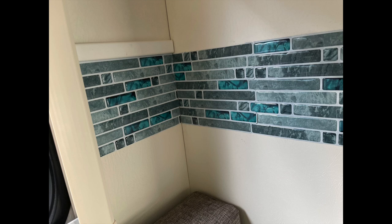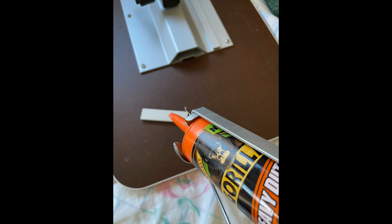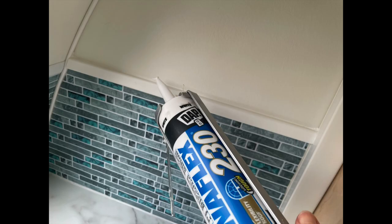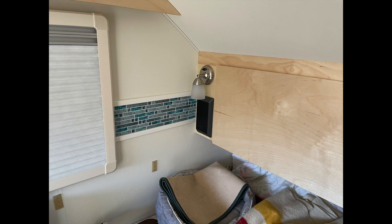Now let's look at adding the trim. We chose to add the trim because of condensation and just the overall look. We did use the Gorilla Glue on the back of the trim — we measured it, put pea-sized dots, and then pressed it very hard against just the top of the last layer of tile. Then we caulked it out with some exterior mildew-proof caulk, wiped that away, and there we have it — all the trim done on the top, on the bottom, all caulked in and very tightly sealed.